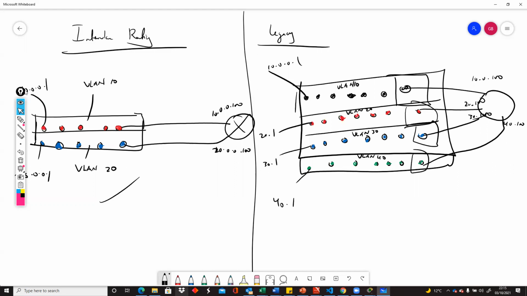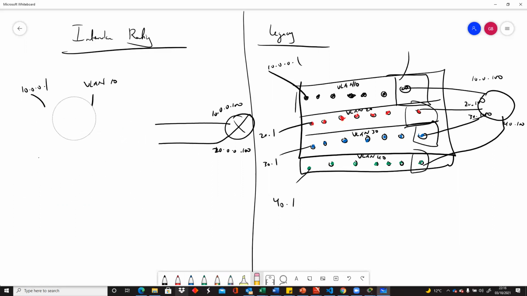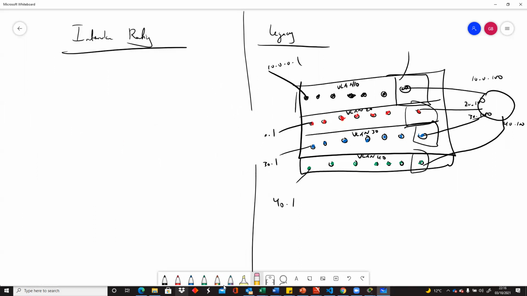Even though it works and it's possible, we're wasting ports on our switch, and at the same time, we're wasting ports on our router. Does it make sense? So we would want a situation where we can do something different. Rather than having that, we can do this.